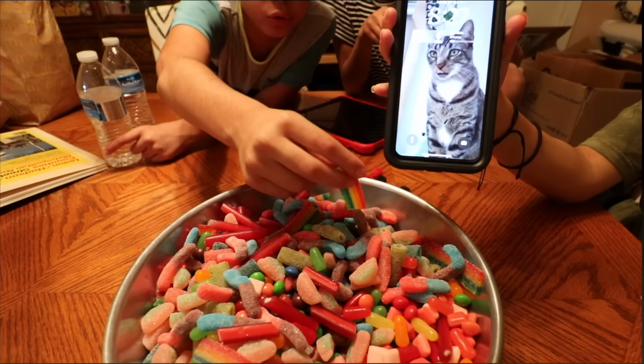So dark because it's pouring rain outside now. If you hear like a creaking sound, that's the chair. I'm in my dad's office. I'm at my mom's house.